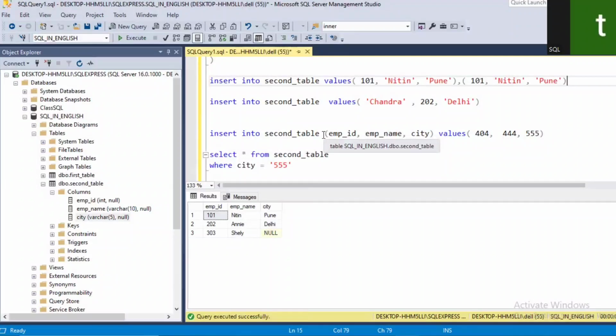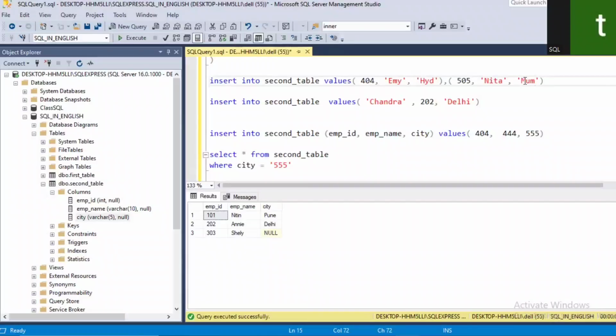And if you are just giving the column names, then you have to write the column names before values only once. Suppose I give an example, so now I'll insert more, okay? I'll just make it 404, and I'll make this Amy, employee name, and city I'll make Hyderabad, and this I'll make 505, and here I'll make Nita, and I'll give Mumbai.